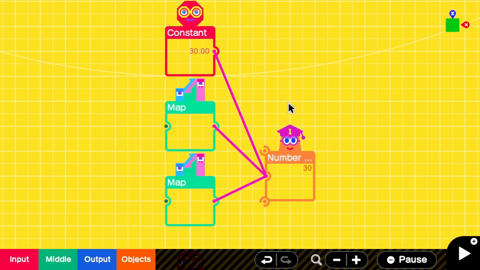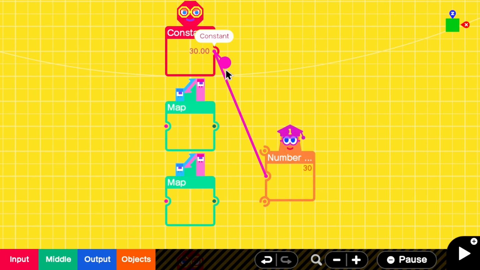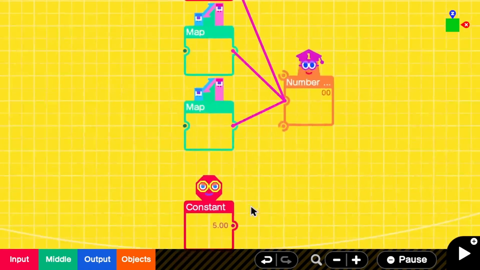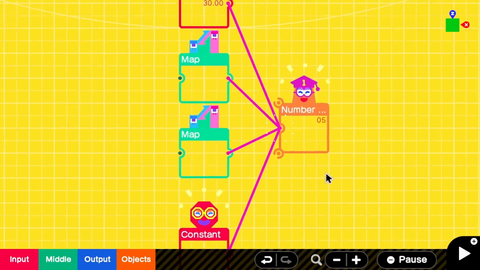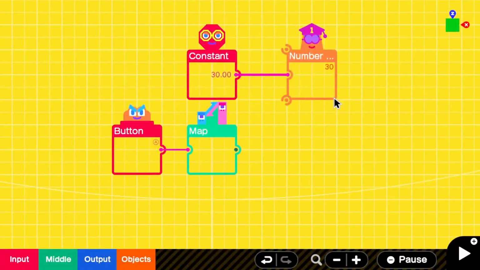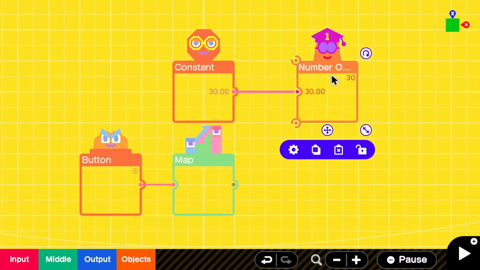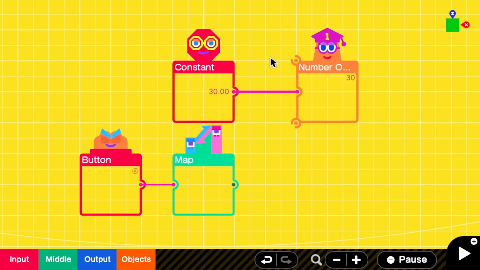So a way to make this useful is if we can somehow have the default state be just the normal value to it, and then find a way to activate certain neurons to send these two numbers to a specific input to turn it off, and possibly add any other number after. So let's try to do just that. Here we have a separate example. We have constant 30 going to the number object. So let's say we want to turn this into 0.